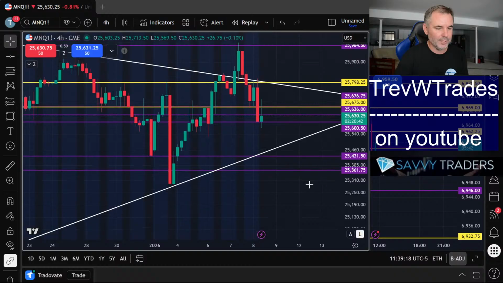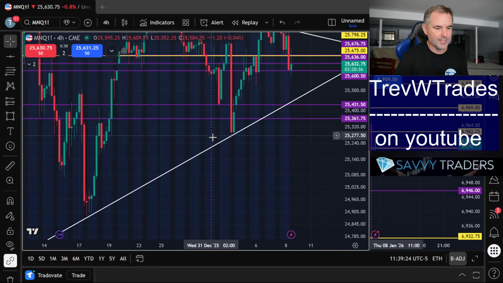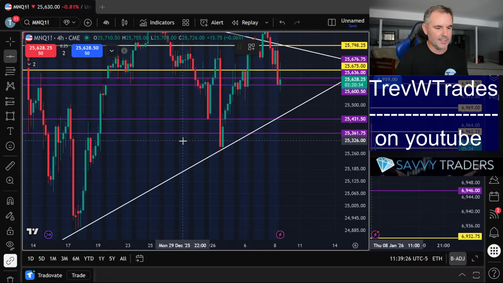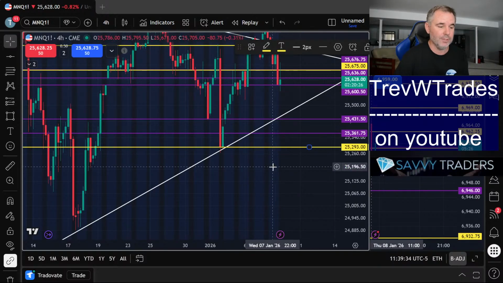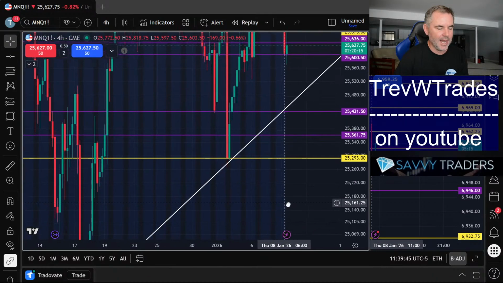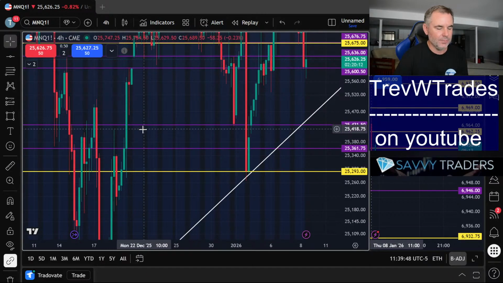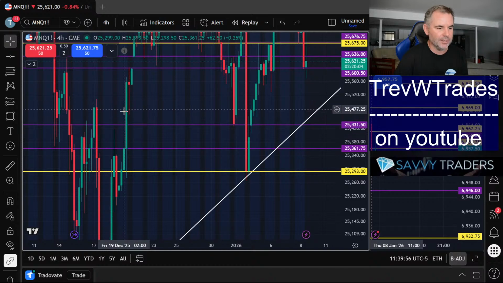So really, we have to look back further. The first point, well, this is obvious support just because this is where we bounced, right? So honestly, that's the next point of support right there. We have a lot of room to the downside. And if we go back, you can see we struggled right here. When we came up, we struggled here, and then we broke it with such nice force. Look at the size of this candle.